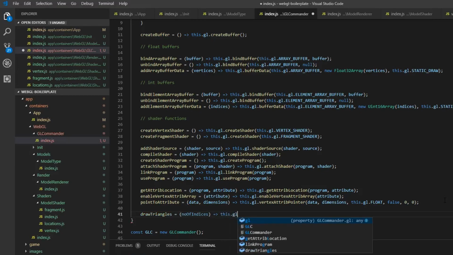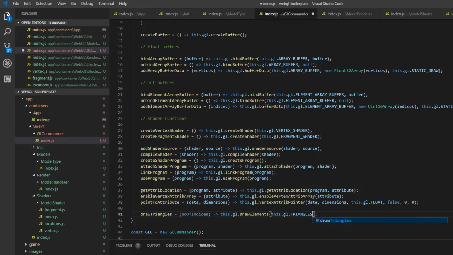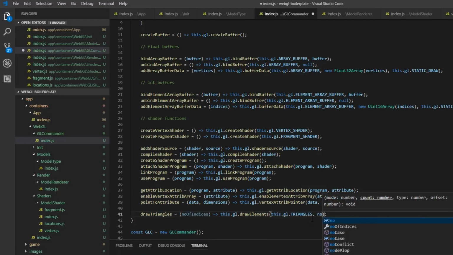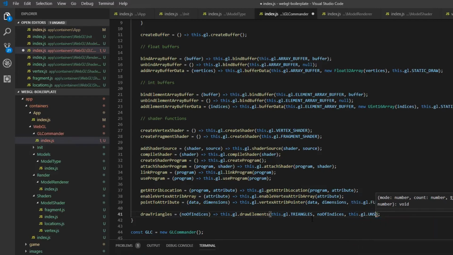So this.gl.drawElements. This function here is used to actually draw something with an index buffer. So this.gl.TRIANGLES, and we're going to pass in the number of indices, and the type will be this.gl.UNSIGNED_SHORT, and I'm going to pass 0 as an offset.